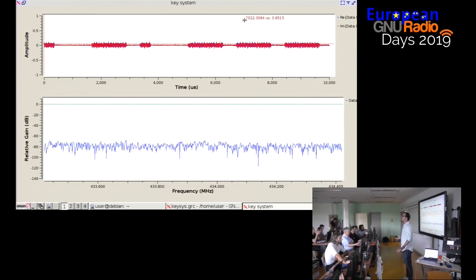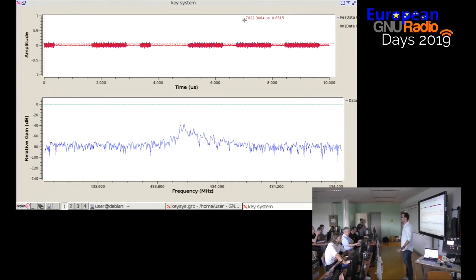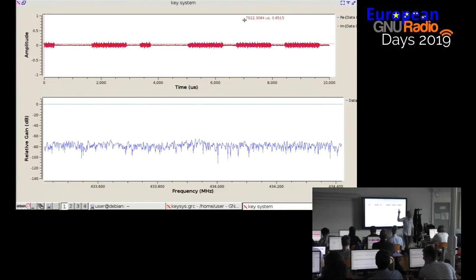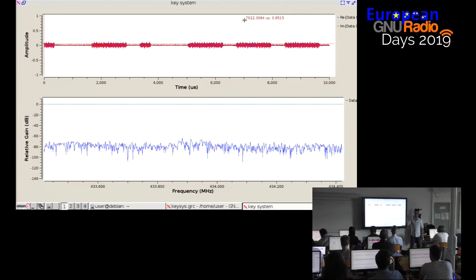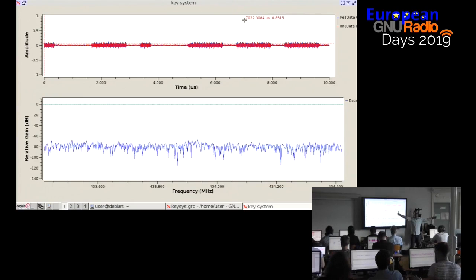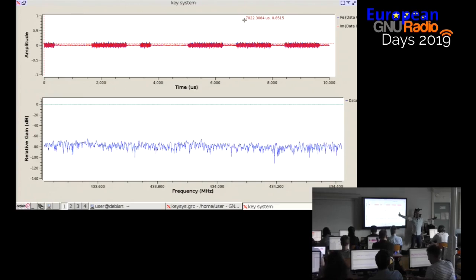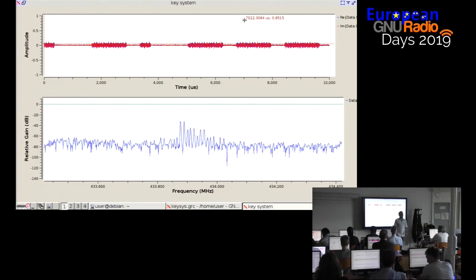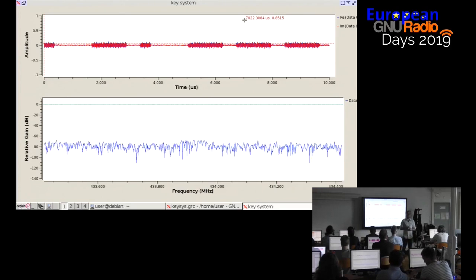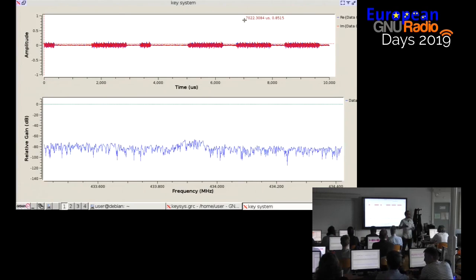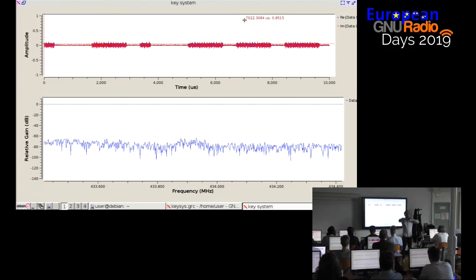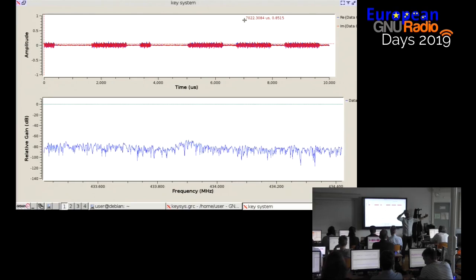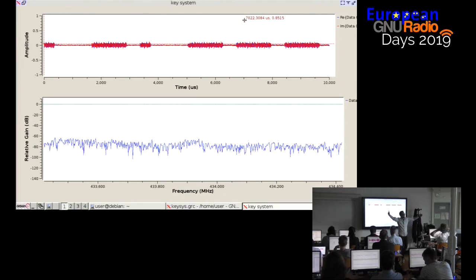So how do we go about doing this? We have to increase the number of samples, right? Problem is that if you have too many samples here, your computer is going to go very, very slow because then you have to render many, many points on your screen. So what is the problem that we have right now is that we're sampling at 1 megahertz a signal which has a bandwidth which is much lower. So of course, the transmission time of the packet is so high that we need many, many chops of the signal to be able to see it.